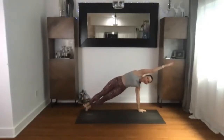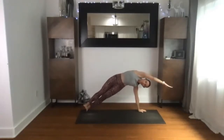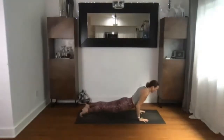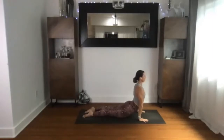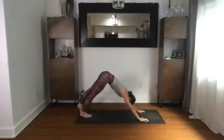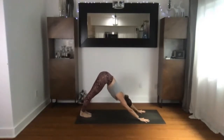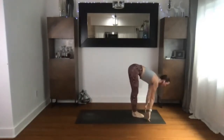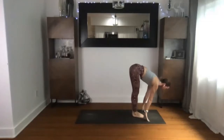Facing the right, on the left hand, left foot or knee. Maybe lift the hips up a bit. Reach that arm up and over. Inhale, hand to sky. Exhale, chaturanga. Inhale, rise. Down dog, exhale. Lift your heels, inhale. Bend your knees, feet to hands. Halfway, inhale. Fold, exhale.